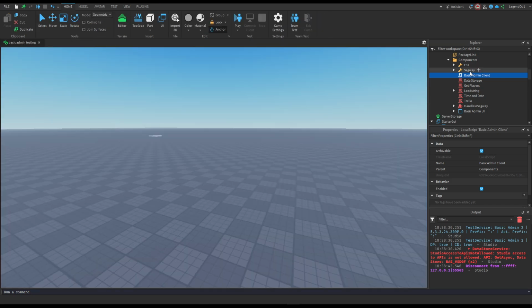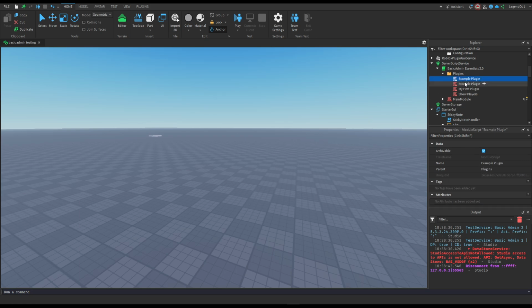Right, so if you did code that on your own, then well done. We're now going to get onto the last part, which is coding the basic admin plugin to deal with this. Again, you can copy the code from the post if you'd like to, but if you want to follow along, then this is how you do it. Basically, we need to duplicate the example plugin, and so I'm just going to duplicate that, and I'm going to call it sticky note, okay?